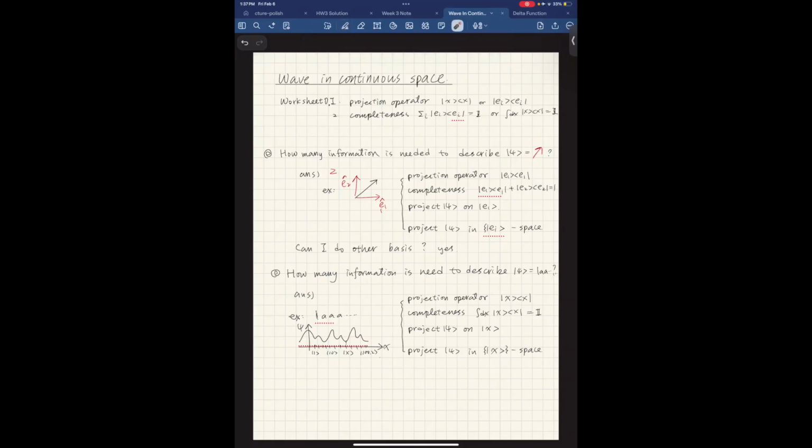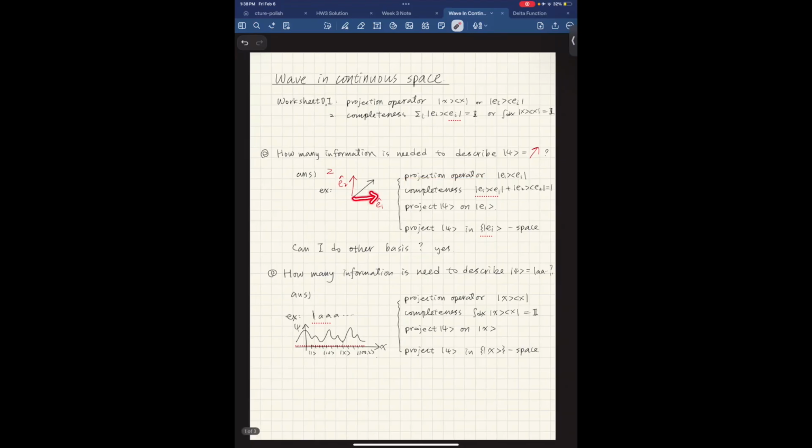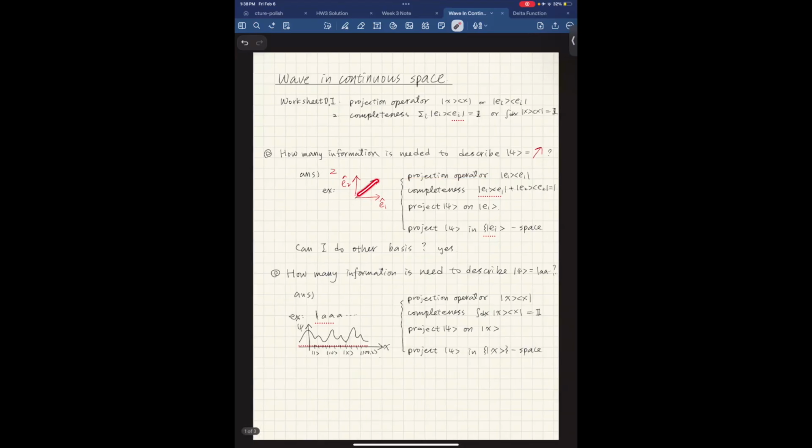So I can tell people it is 1 in this basis, and the amplitude here will be 1. So 1 along E1 and 1 along E2 will get me to that vector. Now let's take a look at the projection operator. Let's say I want to project my wave onto this. What that means is that I want to know my projection amplitude, like how much of my vector is along this way. So this ket, meaning I'm going along this direction, right? We expect this one to project onto this wave.